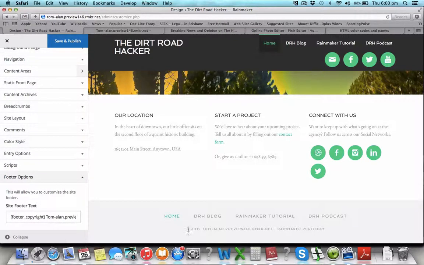At the moment it's reading the copyright symbol 2015, and then the Tom Allen .preview, that generic thing there. And then over here is the Rainmaker platform link. So I want to change this to the Dirt Road Hacker and the link to there. And then this I'll change to a bit of a tagline. So I'll take out the Tom Allen preview text, and I'll keep in these. As you can see, there's the little tiny dots here, so I'll leave them in.